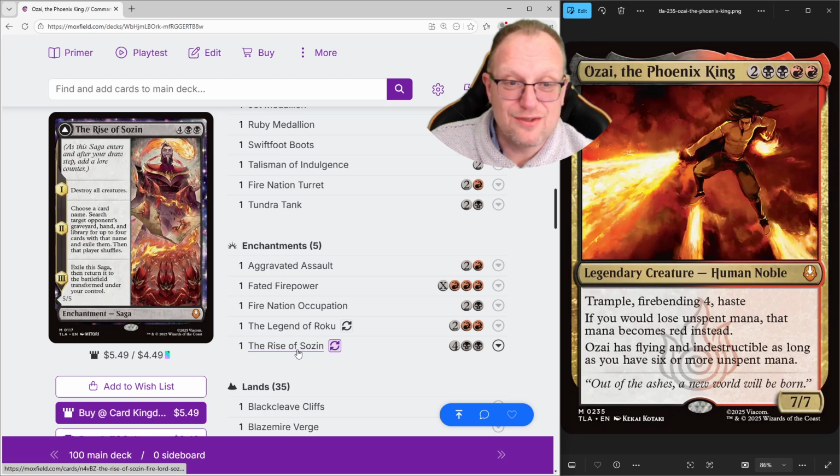Likewise, the Rise of Ozai is also good. 6 mana, blow the board up. Chapter 2, choose a card name, search target opponent's graveyard, hand, and library for up to 4 cards with that name, exile them, and then they shuffle.